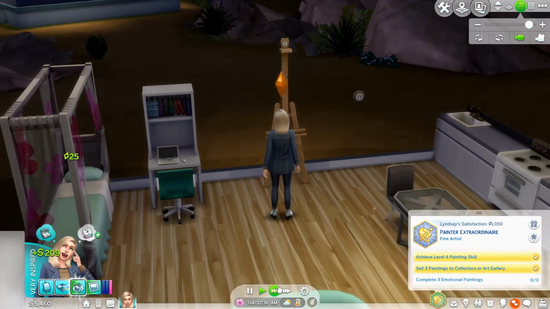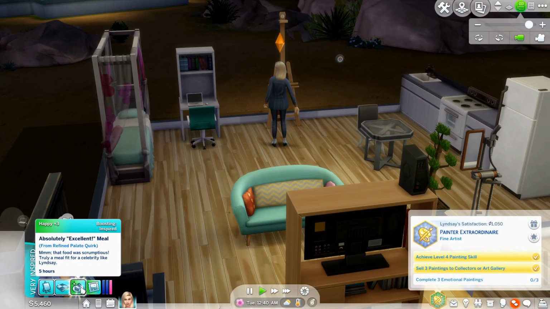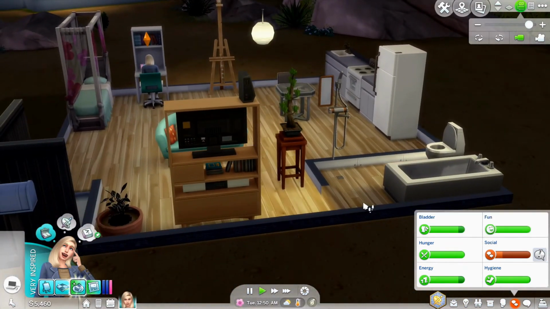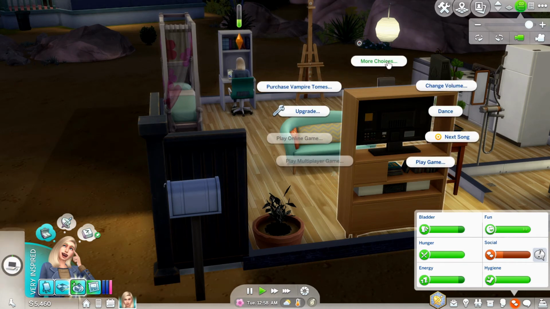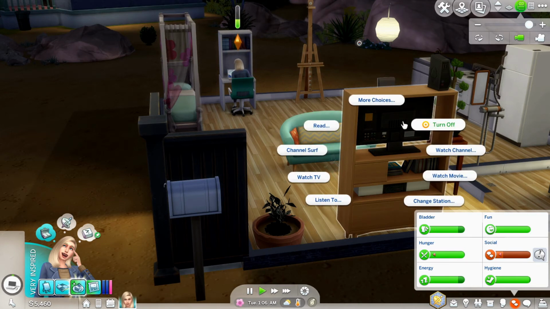Okay, so we are not currently able to paint emotional paintings because we're very inspired. And what are you trying to do? Chat. Yeah, I don't think that gets up the social all that much. What else can we do? More choices. Oh, did this already have a game thing? I didn't need to buy that game thing. Oh, it does everything. That's nice. I did not realize that.